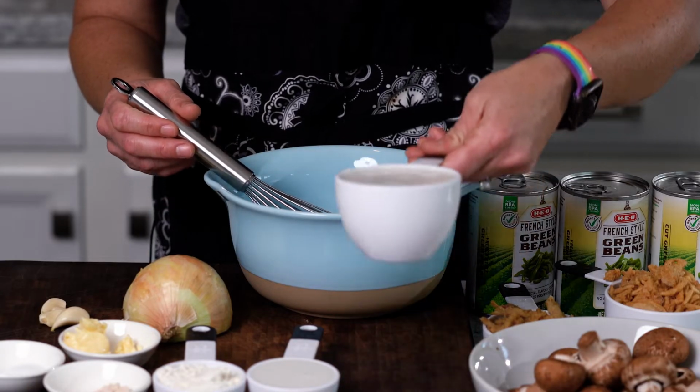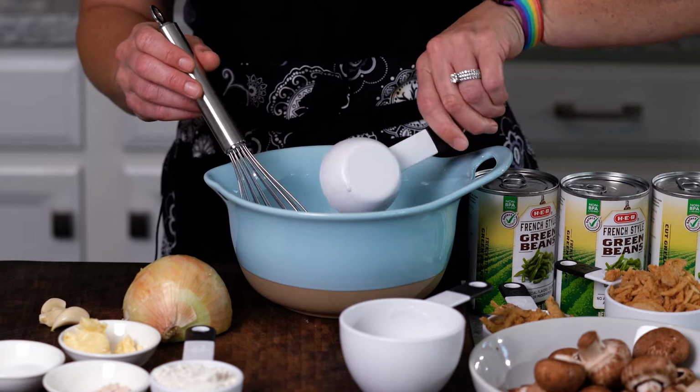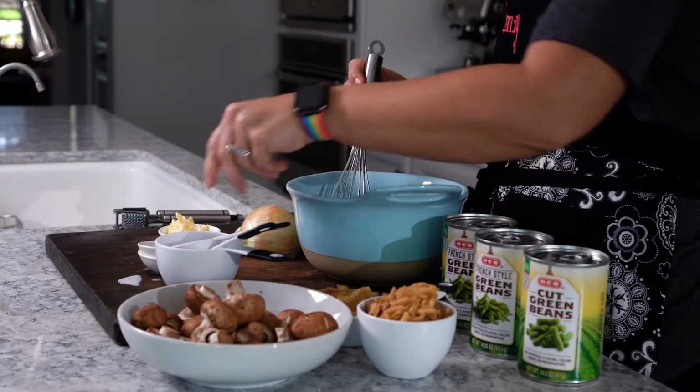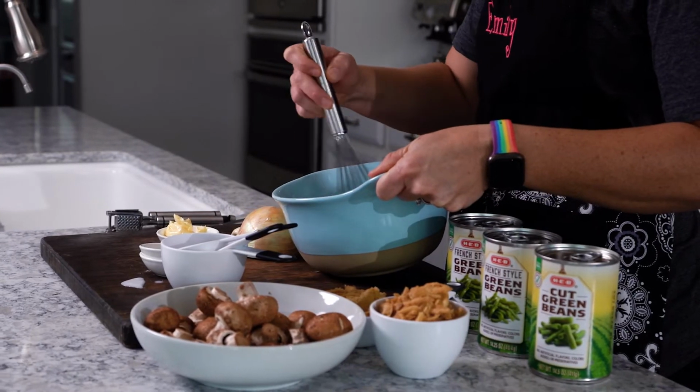First, you're going to want to combine your almond milk, flour, vegetable broth powder, salt, and black pepper in a bowl. Whisk it well so you don't have any lumps.